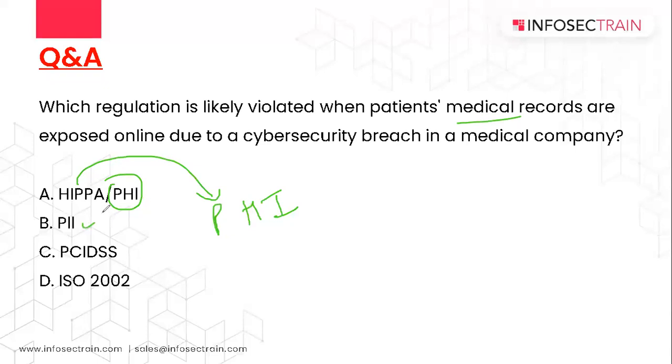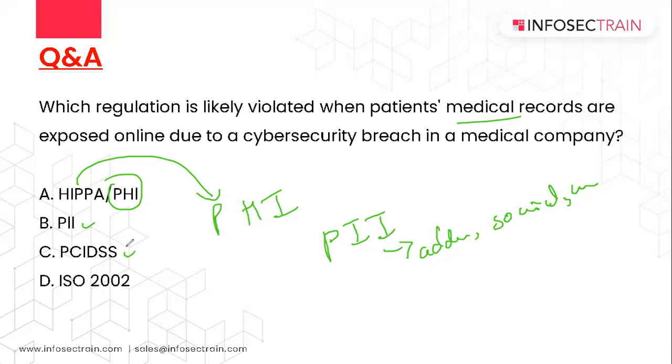Then we have your PII, your personally identifiable information. So PII is a broader term, right? Over here, our PII includes the information about our address, our social security number, our ID number, all the personal details through which a person gets identified. That is what PII is, right? Then after this, we have your PCI DSS, right?